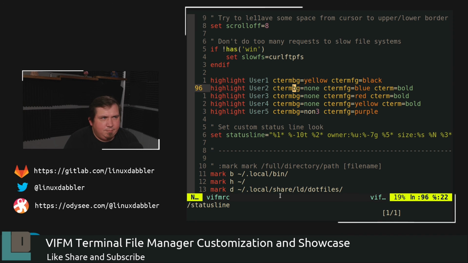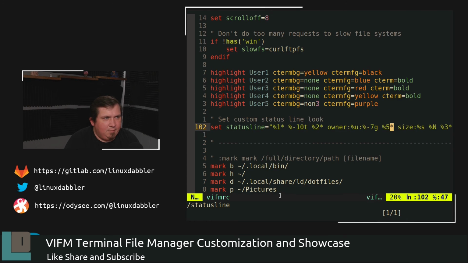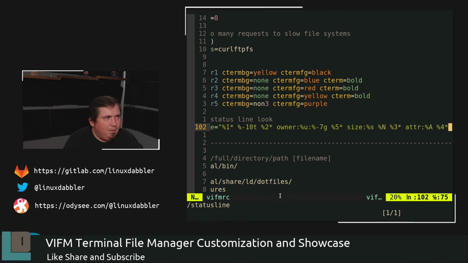And for User2, you're going to have none, and you're going to have a blue font, and it's going to be bold. And you see how I'm going about this now. So %1 is User1, %2 is User2, and then you got %5, which is User5, then %3, and %4.